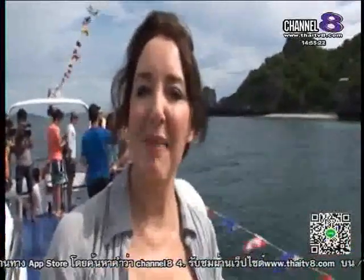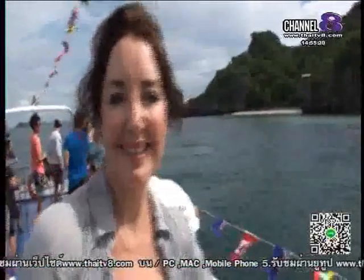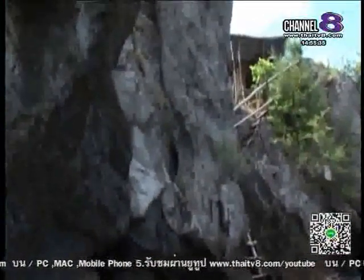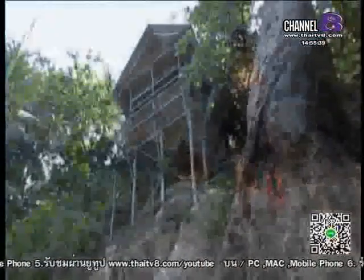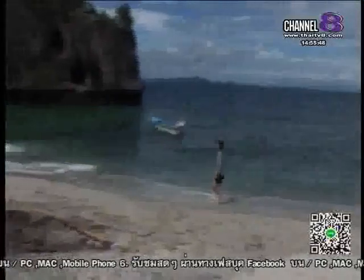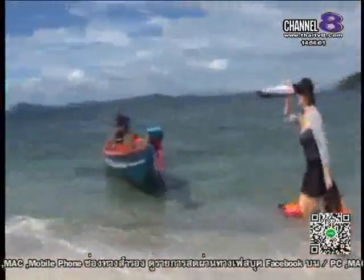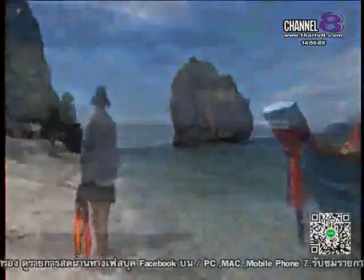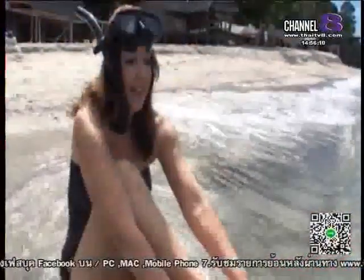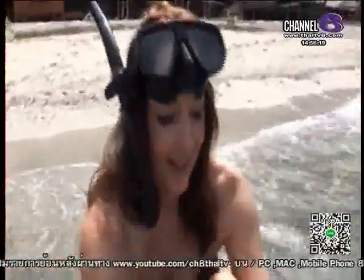There are many idyllic escapes in this part of the gulf, but our first stop is Lankoju Island, which I'm told is great for snorkeling, so we're going to find out. The island is surrounded by several ranges of coral reefs, making it a popular diving and snorkeling spot. You've got to admit this looks like the perfect escape. The water here is absolutely gorgeous — not only is it clear, it's very warm.